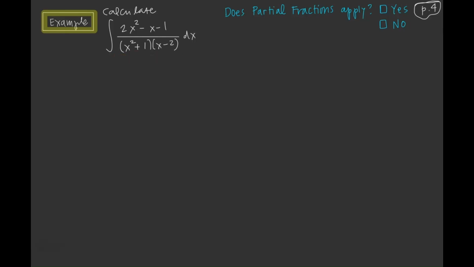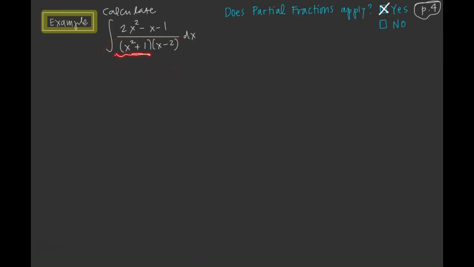Okay, the next rule is this degree has to be smaller than this degree. So is this a problem here? Well, not really, because if we multiplied this out, we would actually get an x to the third term just by multiplying these guys. So the degree of the polynomial in the denominator is 3. That's larger than the degree of the polynomial in the numerator. So we're good on both counts, and so we can definitely do partial fractions here. This one is kind of nice because the denominator is already factored for us.